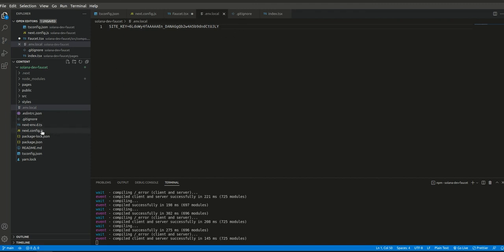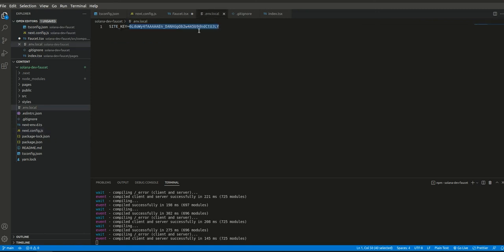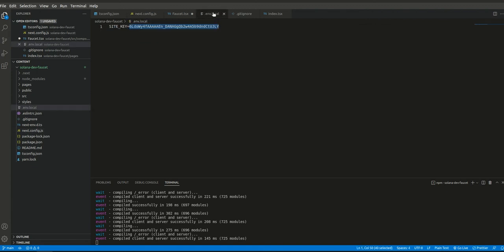Okay, and the second thing is, this will only be available on the server side if we do it like this. So to actually include it in the client side in the JavaScript bundle, you can also see another file called next.config.js. You have to come to this and add a new key, env, in module.exports, which will be an object with site key, and this will be taken from process.env.SITE_KEY, which we added earlier in the .env.local file. So those two steps you will have to do just to configure it in the best possible way.